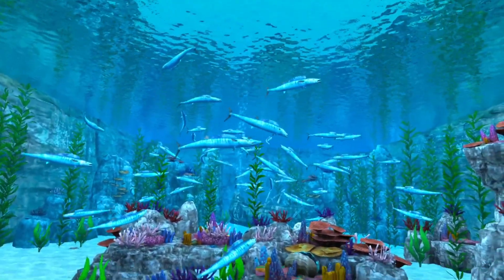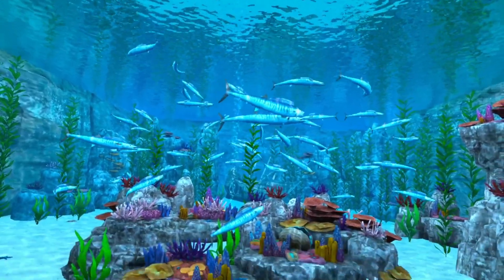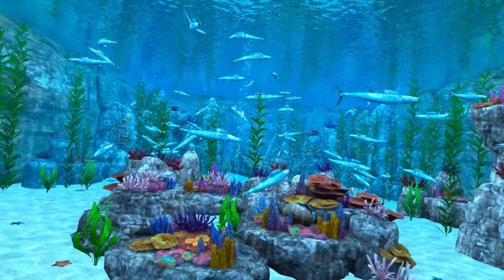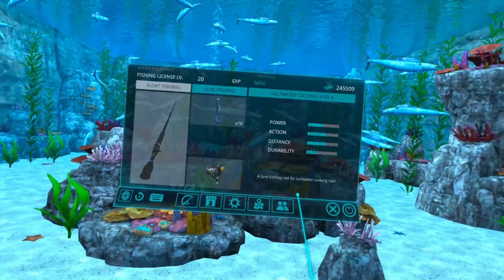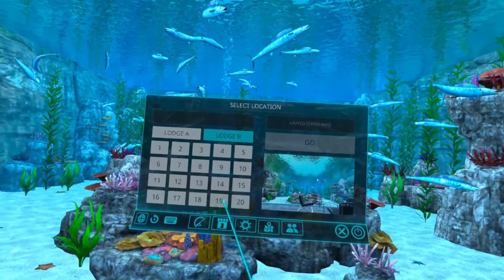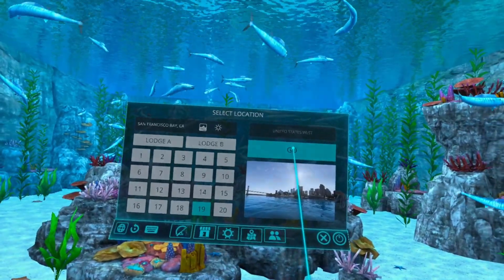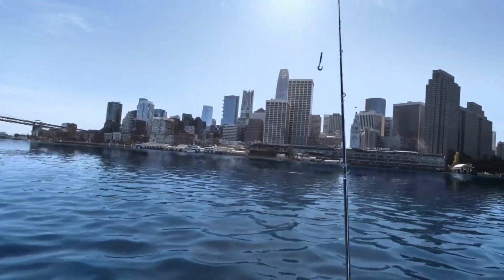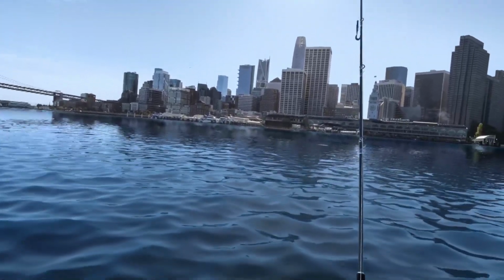Now, the wahoo can be found on locations 17 through 20 of the US West DLC. And so I think today we'll go to, I don't know, let's go to 19. Alright, so here we are on location 19. Maybe we'll see a whale while we're trying to catch our wahoo today. So that would be really cool.